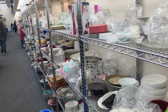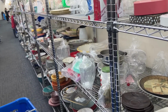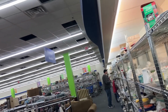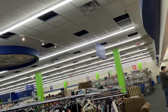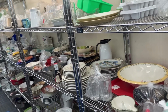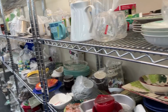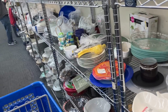What do you notice? Have you noticed that things are a lot brighter? Well, I don't know if it's a Jersey thing, but they're going around to all of the Goodwills and putting in new overhead lighting, which is super fantastic. Now if they'll just turn the music down. Yes, it's not just happening in one location. 3 of the locations that I've been to recently in New Jersey have all had their lights replaced. So that's a good thing.